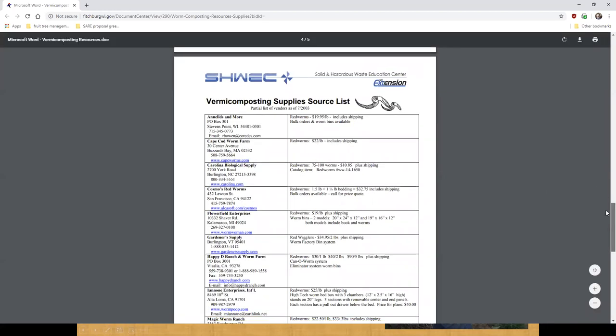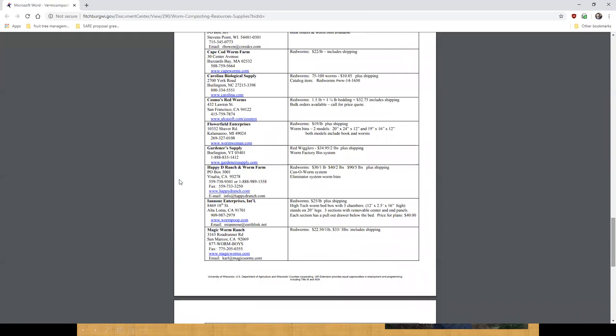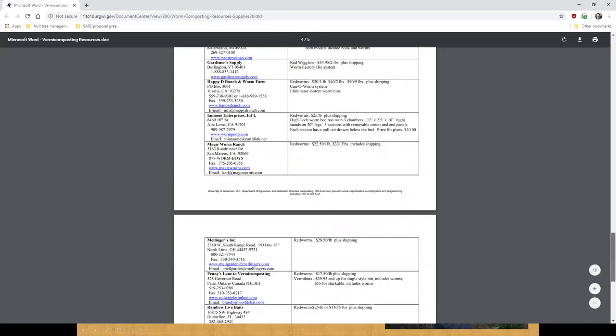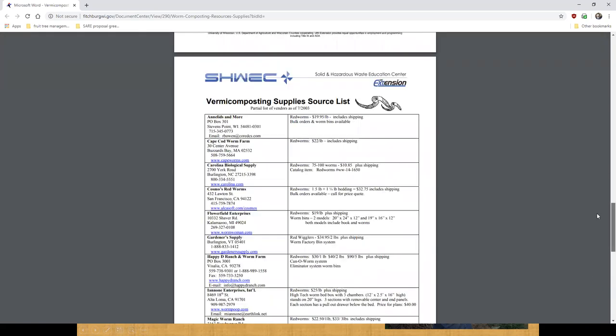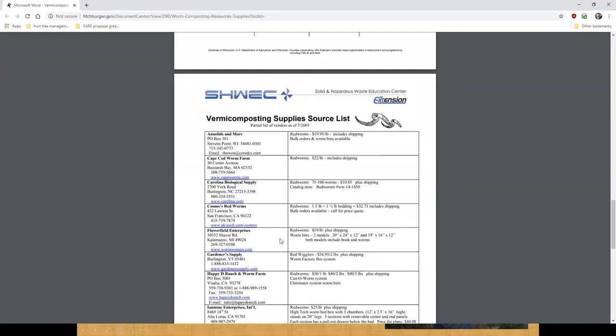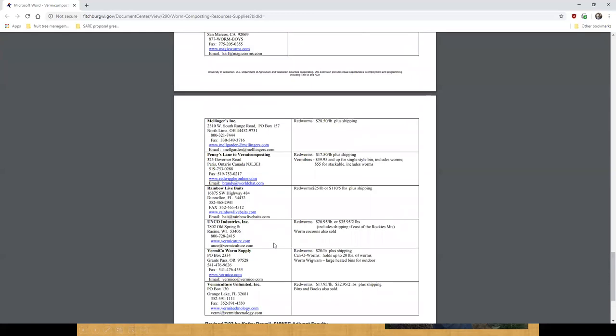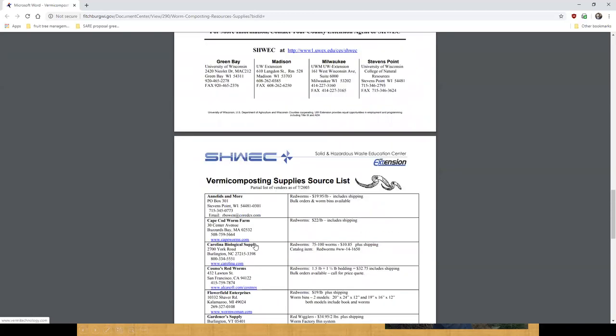this is where I would start, this list here. This is a link that's on one of the last pages on my resources. It's a really great resource, and personally, I haven't purchased from them. When I worked at the Vermicompost Center, they had already had that all set up. We used red wigglers there, if that's any help. But these are what they recommend, and I would look at these. Maybe there's a source in Illinois, but these are all over the country, and what I would recommend is just get them shipped.